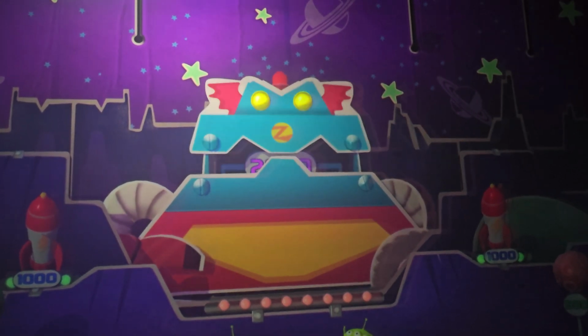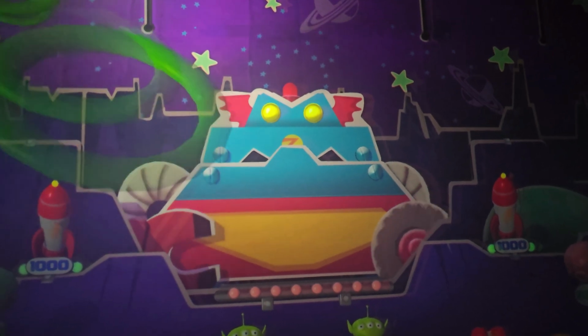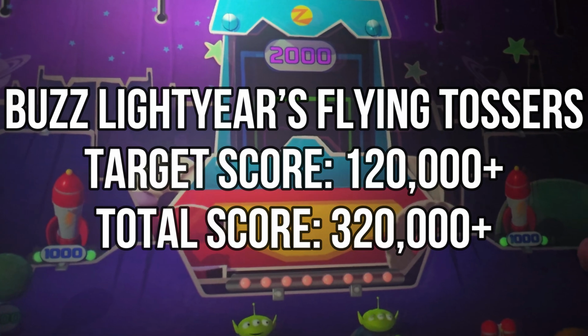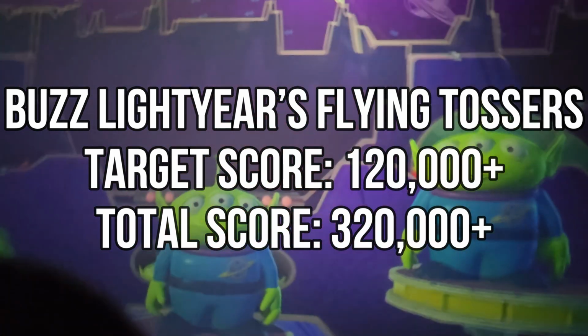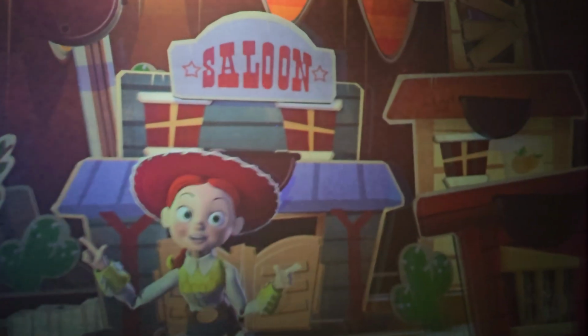I love this game so much because you can score more points here than some people will score total. Your target score here should be 120,000 points or more, for a total of 320,000 points through the first 4 games. And last but not least, we have Woody's Rootin' Tootin' Shootin' Gallery.